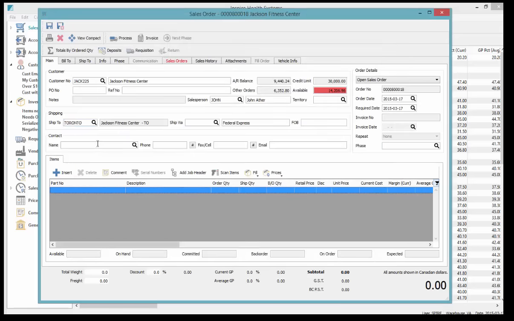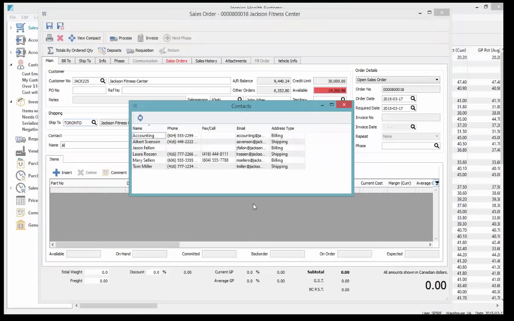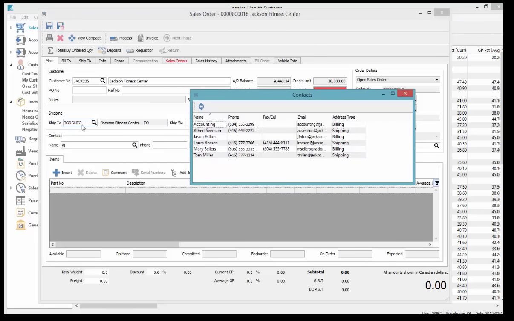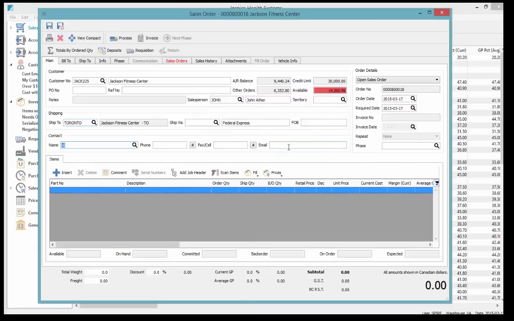And then I've got this screen where I can put in the name of the person placing the order, their phone number, and their email address. If you put their email address here, it becomes one of the email addresses I can now have access to when I email this order confirmation, quote or invoice out. But I can also have access to all of their contacts in the system, including all of their ship-tos, not just the Toronto ship-to I chose here. I can choose any one of their other ship-tos, and if I choose one of them, it populates their name, address, phone numbers, and email address onto this screen right here.